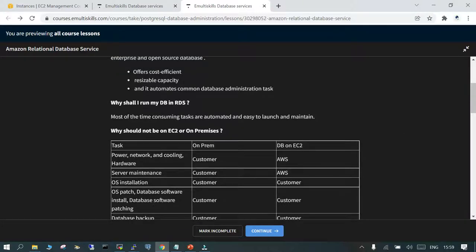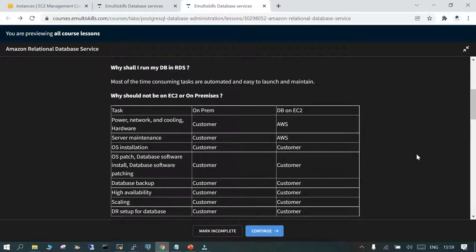This is one more point wherein we will discuss why we should not be on EC2 or on premises. What are the different things which need to be considered when you are on premises or when you run your database on EC2?